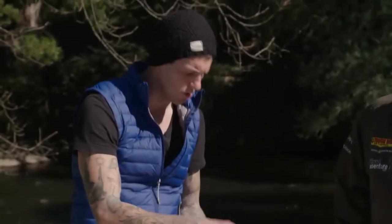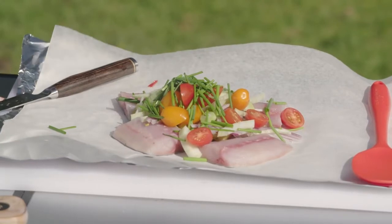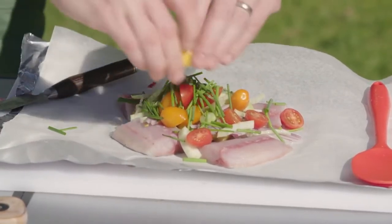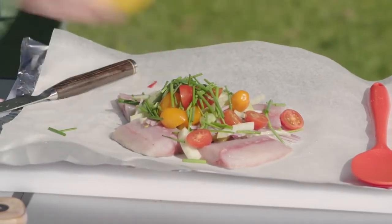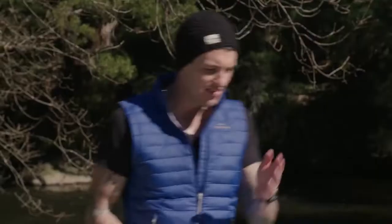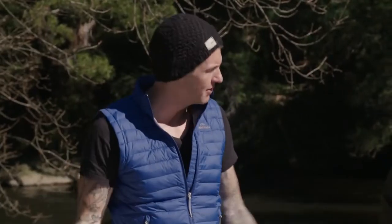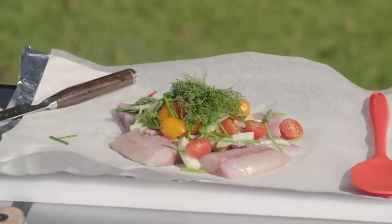I'll put in some fennel, some cherry tomatoes, a few chives, and a little squeeze of lemon. Do you have a favorite fish to eat? I really like the West Australian DHU dewfish — they are just superb. And their East Coast relative, the pearl perch, is very nice too. But down in your neck of the woods, the Stripey Trumpeter is hard to beat — my favorite fish in the entire world. No one goes out to catch them specifically, so you get them every now and then. You can't rely on it, which is one of the things that really annoys me about the Stripey.